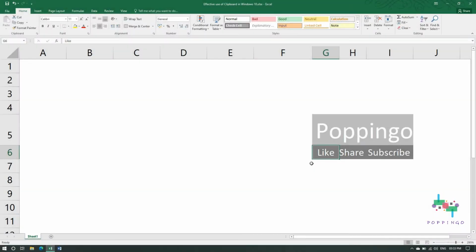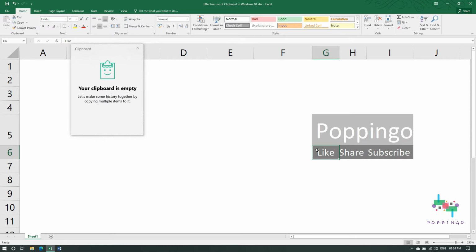First up, let's assume I'm copying this text right here on my screen. So what I would basically do is use the well-known shortcuts Ctrl+C to copy and Ctrl+V to paste. Simple, right? But doing so, I can only paste the last text that I copied. How do I paste the text that I copied well before the last line of text? In order to do this, you will have to use the keys Windows+V instead of Ctrl+V.